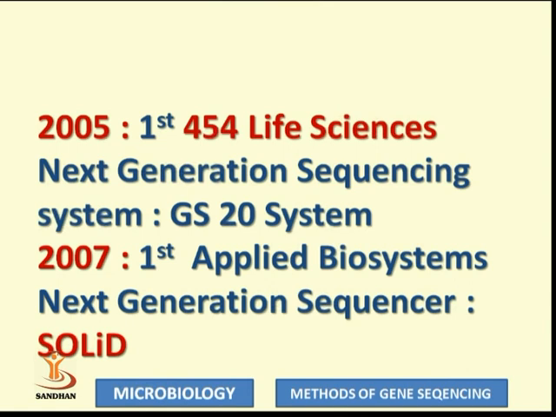In 2007, Applied Biosystems developed a next generation sequencer with a different kind of chemistry, and that was known as SOLiD. So that also changed the entire phase of competition in next generation sequencing. Until 2005, Sanger was the only option, but after that, price reduction came, and till today a lot of new platforms are available, and due to that even the cost is getting reduced along with the increase in the speed of DNA sequencing.